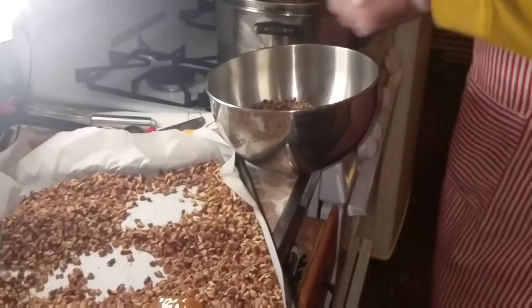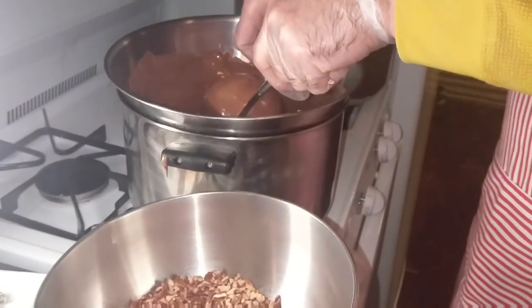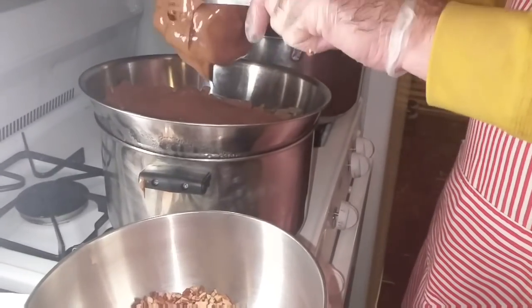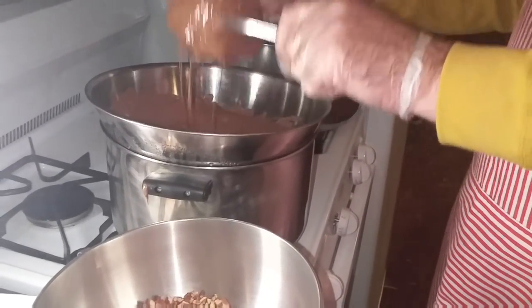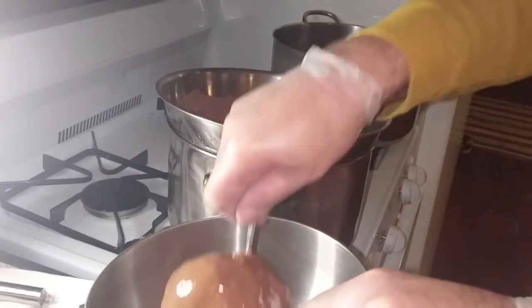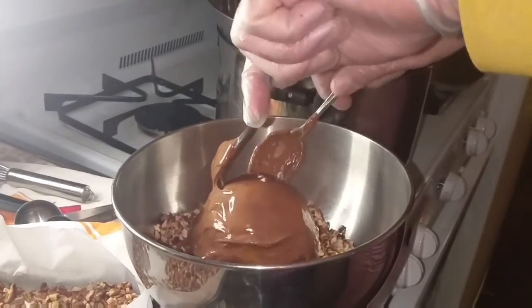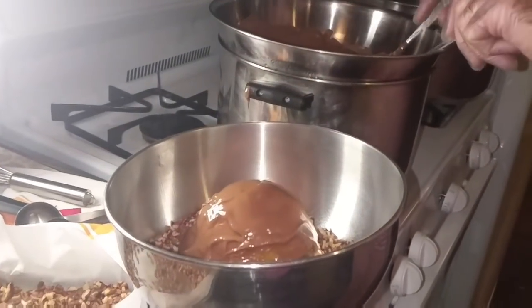Okay, so there's our pecans. What we're going to do is use a spoon, or you can use your tongs, it doesn't matter. We're just going to use it like this for now. Drain off some of that chocolate. Put it right in that bowl. No, it's got me, it won't let go. There we go.